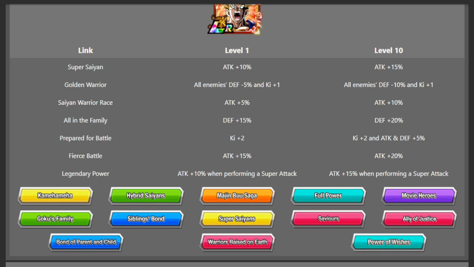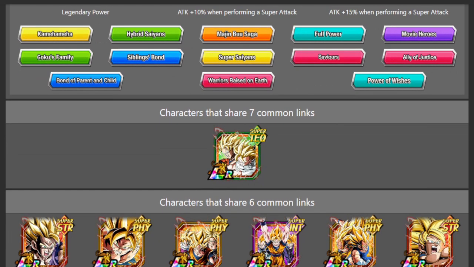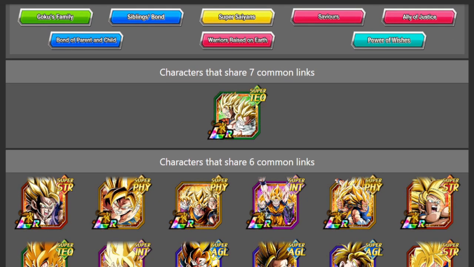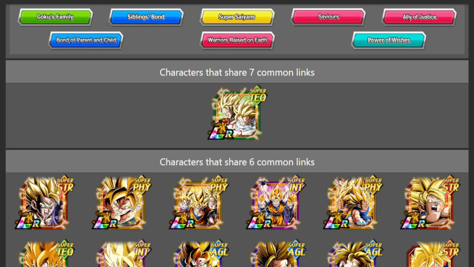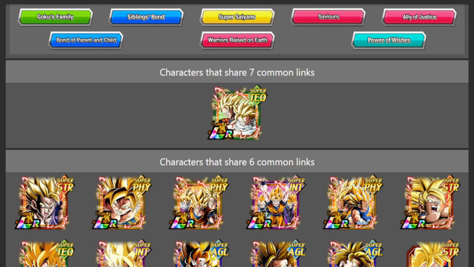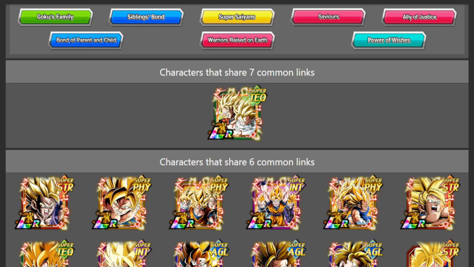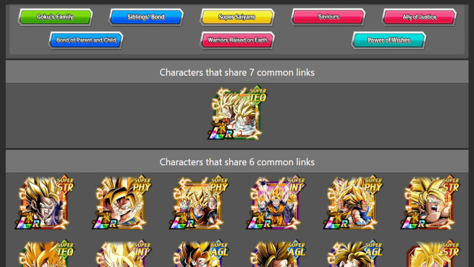So we're going to jump in and look at his link partners here. His only 7 link partner in the game is the Tech Goku and Gohan, the What If unit from Golden Week a couple of years ago from the Cell Games. This unit was super fun when they came out, but obviously has aged significantly to the point where, you know, they're not really usable in the current meta of difficult content.